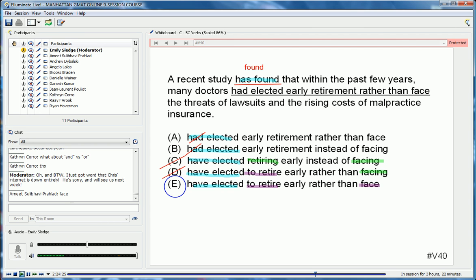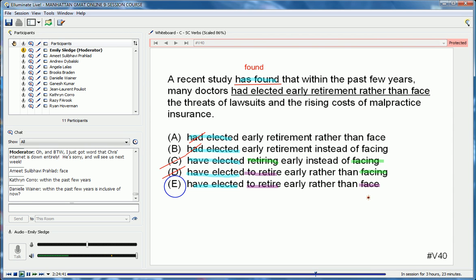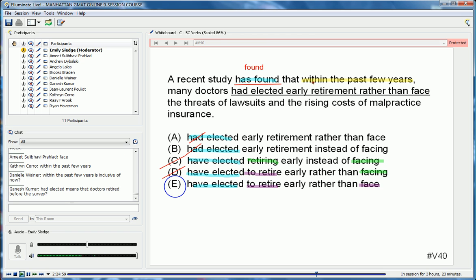I mean, yeah, face is on go. Well, it's not tense. Face is actually an infinitive, which is sort of tense-free. You could say to face in the past or to face in the future. Yeah, within the past few years, as Catherine and Danielle are seeing, what you'll often see indicating the need for this present perfect tense, which is what have elected is, is some kind of timing phrase. For the past few weeks, in the last month, something like that will be found elsewhere in the sentence.